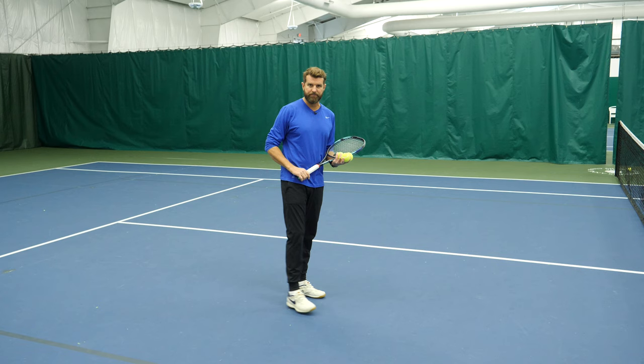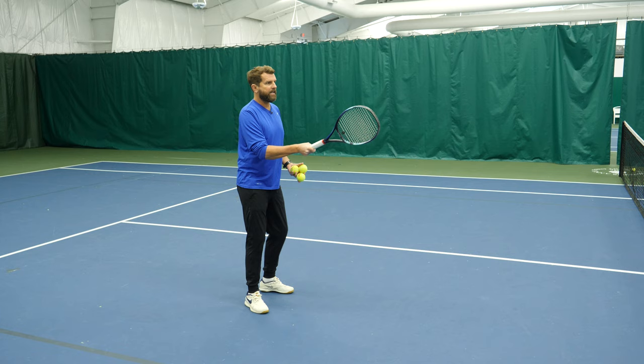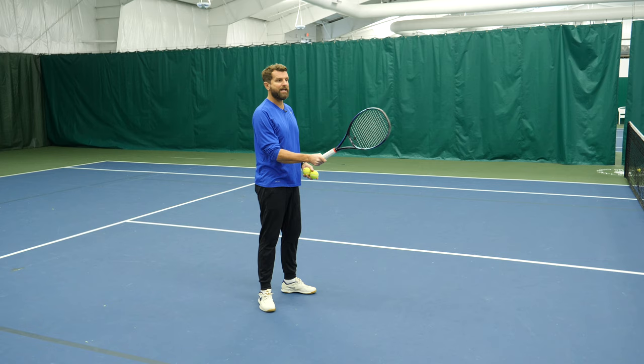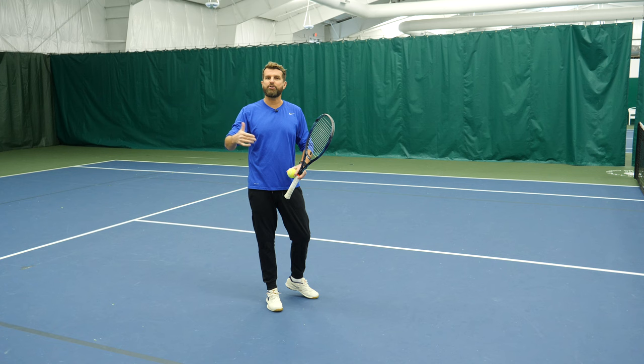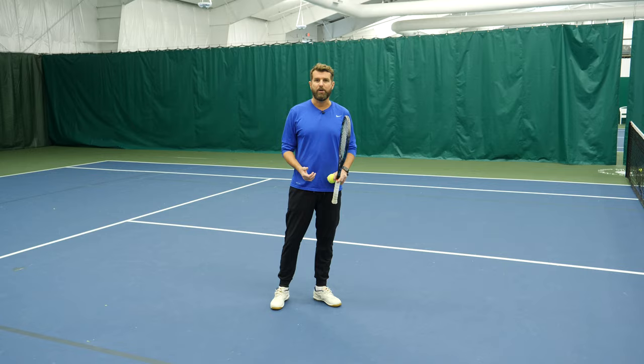Too often, when we get a volley in this position — we like to call it the predator position — because I'm looking to be aggressive. Any volley I get here, I'm immediately trying to sting that particular person. But that entails taking a big swing. I think that's the way it may be translated, but a better play is to eliminate the swing altogether and to do nothing. The reason being is the person at the baseline, if they're hitting the ball to you, most of the time they're attacking you, hitting with considerable pace.